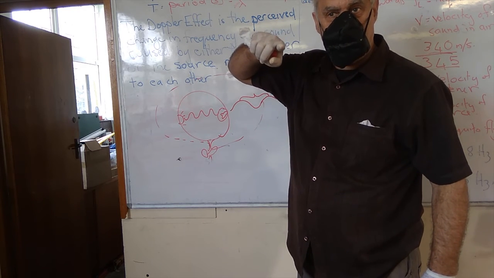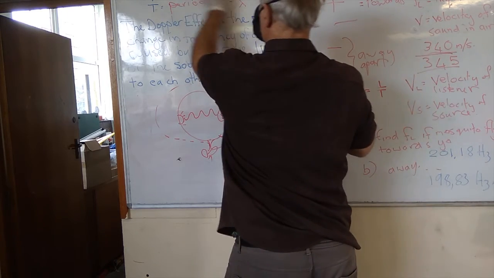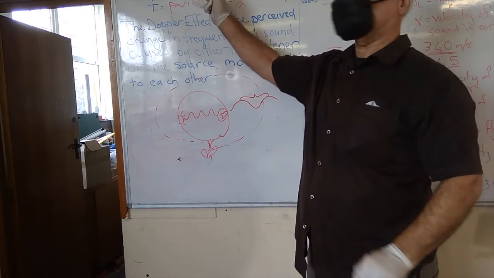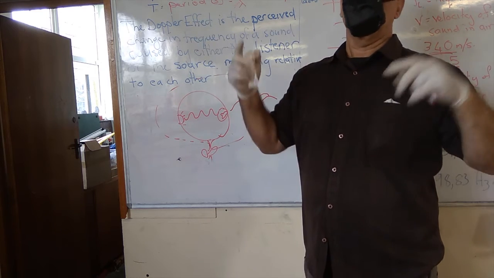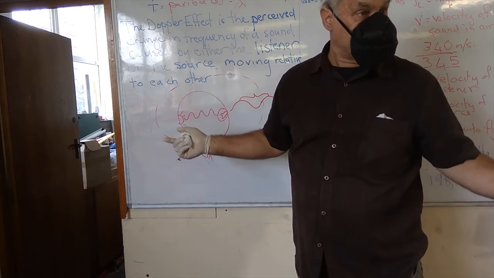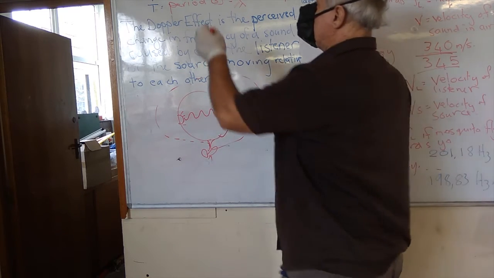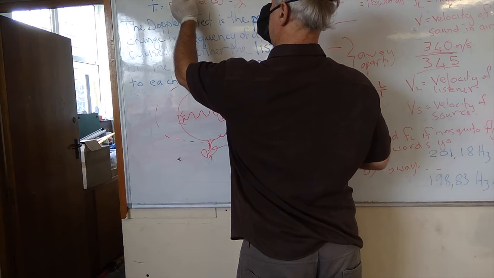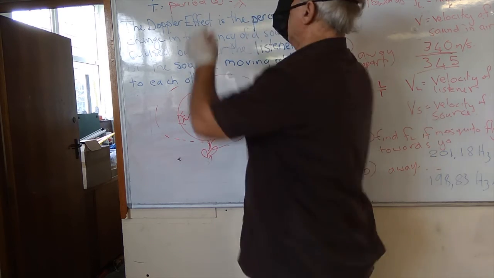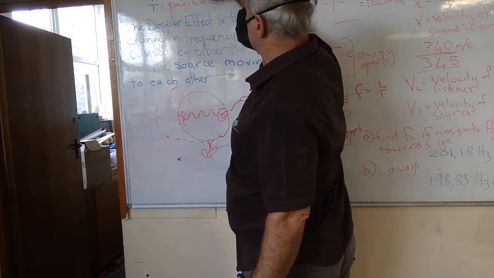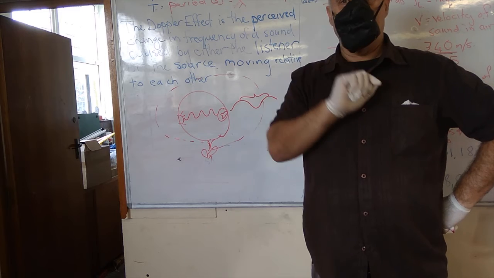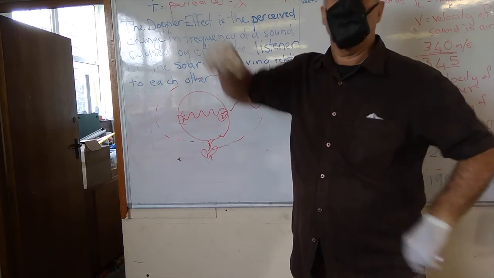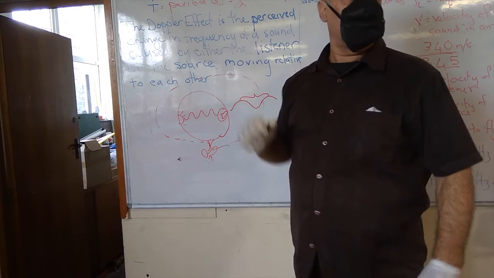I lost you there. What am I doing? Okay, watch this. Velocity equals frequency times wavelength. What is the relationship between frequency and wavelength? How do we do it? To tell a relationship, they've got to be on opposite sides of the equal sign. Do you agree with that? I'll do it differently. Let's get wavelength to the opposite side of the equal sign. So I divide both sides by wavelength. Wavelength cancels out. Frequency equals velocity upon wavelength. Can you now see the relationship? That's on top. That's on the bottom. Inverse. So the bigger the wavelength, the smaller the frequency.